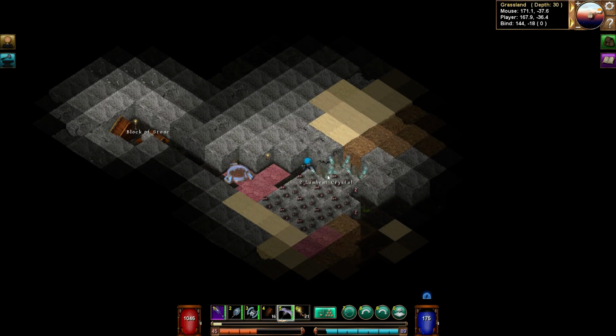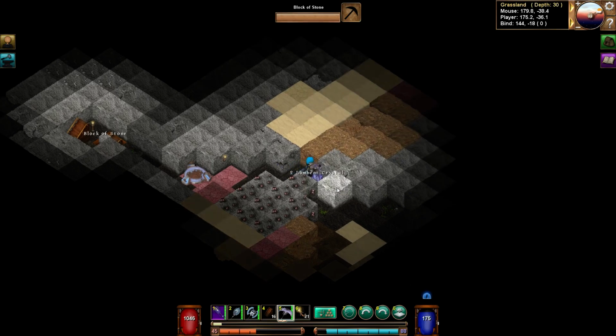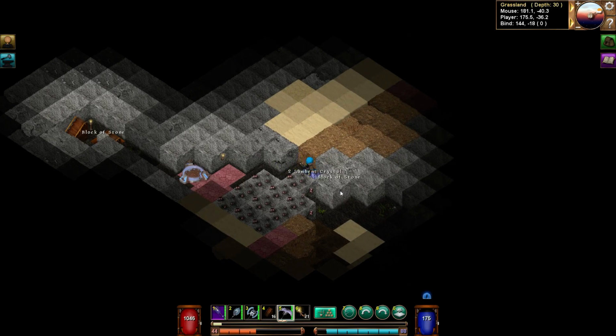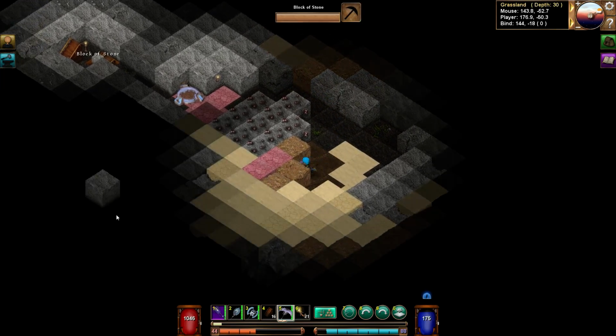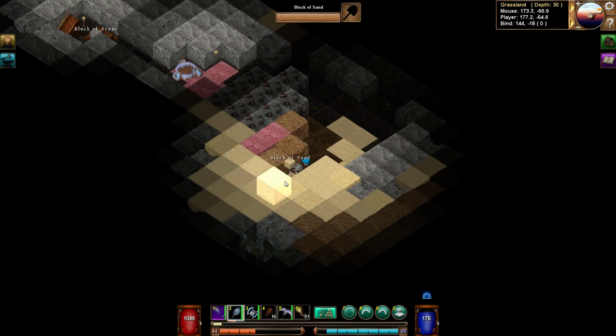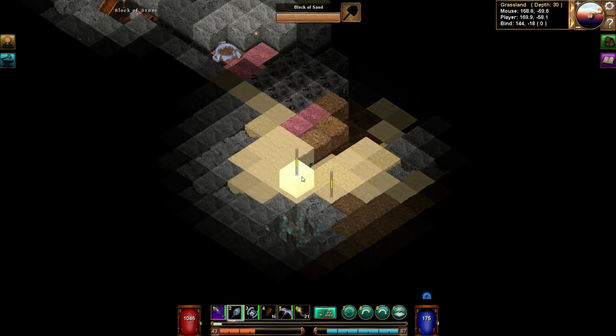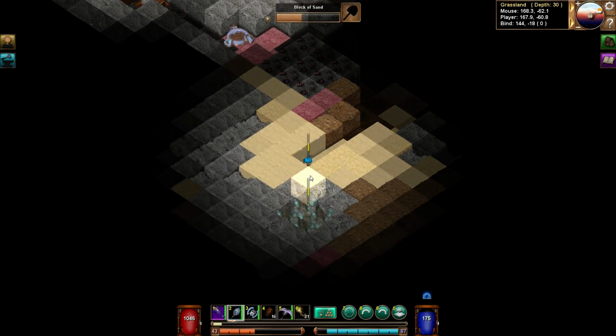Crystal geodes. Two lambent crystal. Alright, well, that does give me a reason to look around on floor 30. Although we kind of hit a dead end. Oh, there's more down there. I don't know if they unlocked on floor 30 or if they unlocked earlier. Suffice to say, they're unlocked now. And that's good. More new stuff. I like it.